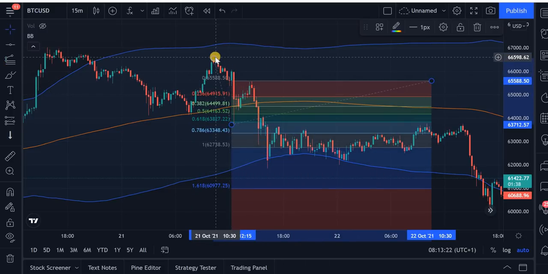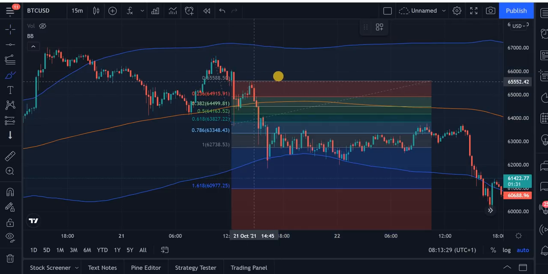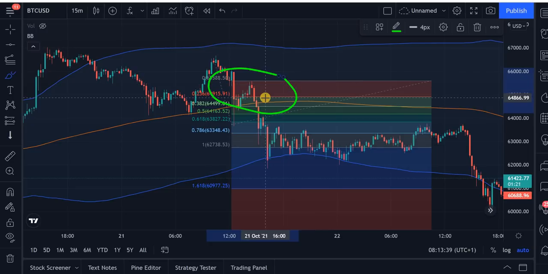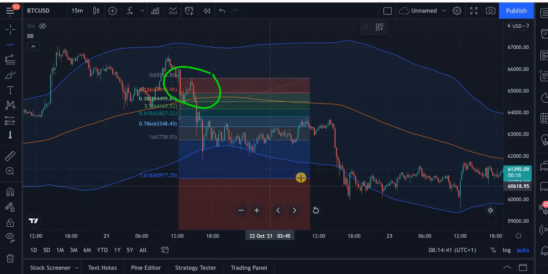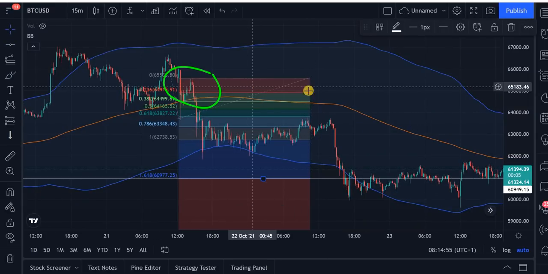As you can see, the price went down, then came back up and made a lower high. If I was to enter this trade, I would enter at around this level when the lower high has been confirmed and the price breaks the moving average. So this is where I would enter my position and I would get a chance to take my profit at a lower level. Like I said, the price always retraced to the 1.618 Fibonacci retracement level. As you can see, the price came exactly to that level right here. Now this is another perfect trade using this strategy.